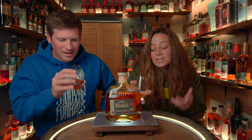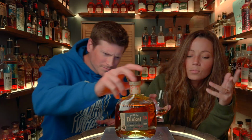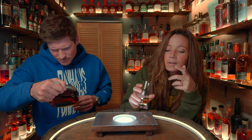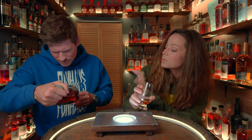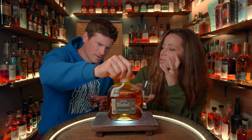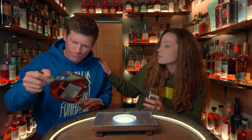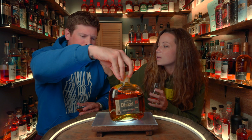From the very small Dickel, but still, just so much of that cherry Twizzler. Oh, that's really nice. I was gonna say I'm not getting a ton of doughy breadiness, which I usually attribute to the grain. And in general, not all red candies are made equal, like Swedish Fish and red Skittles and a red Starburst. I get different waves of different red candies, like the red or cherry Airhead.